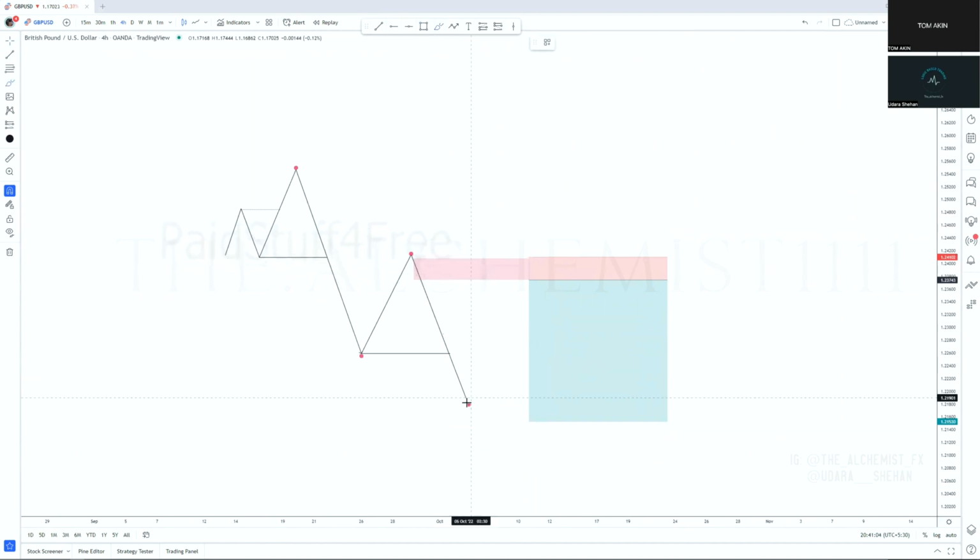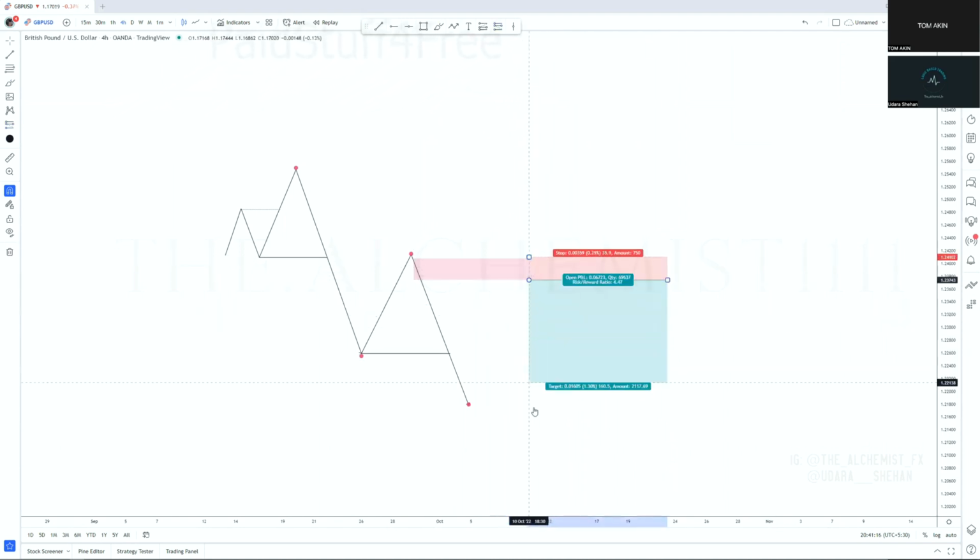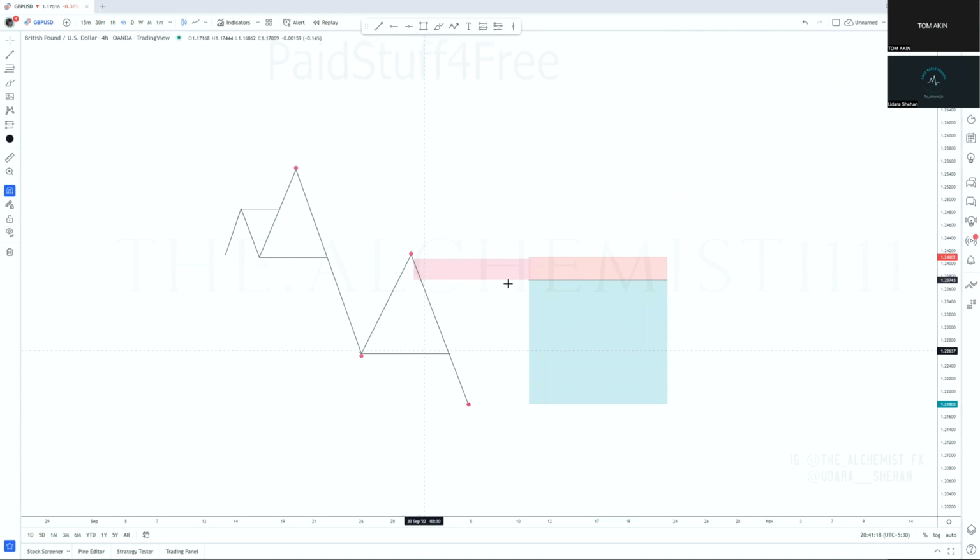Some people will wait until price gets inside of this, maybe wait for a lower time frame break and then enter. Okay, they will also do that. But now, not only smart money traders are doing this, right? Who else? We have the supply and demand traders. Supply and demand traders might tell you that this is a supply that broke the structure, or else maybe a rally, base, and a drop, right? So supply and demand traders will also set their limits here, maybe with their stop loss above that high.